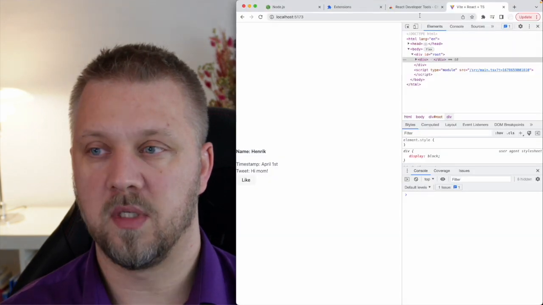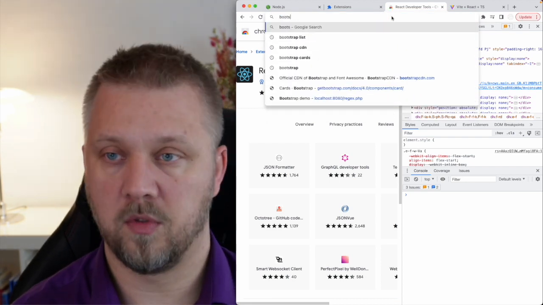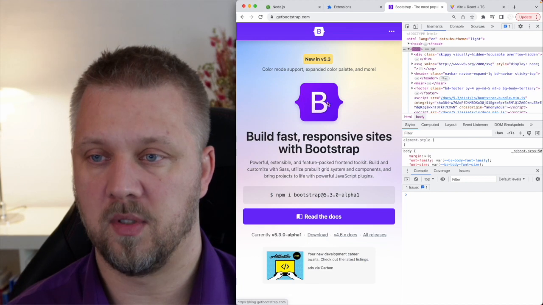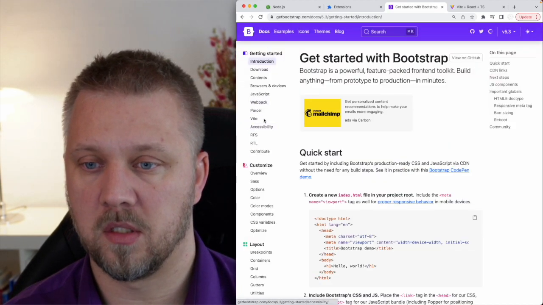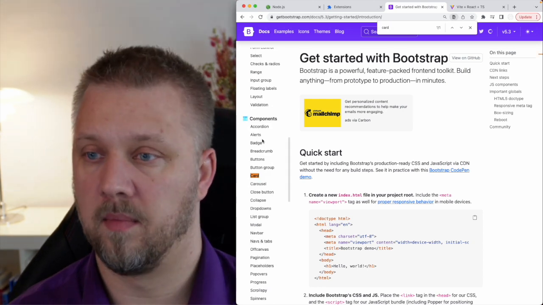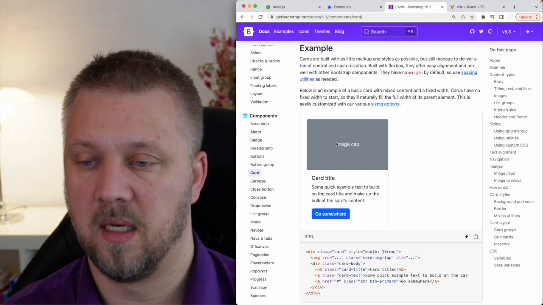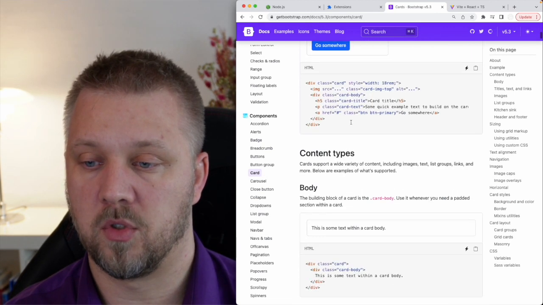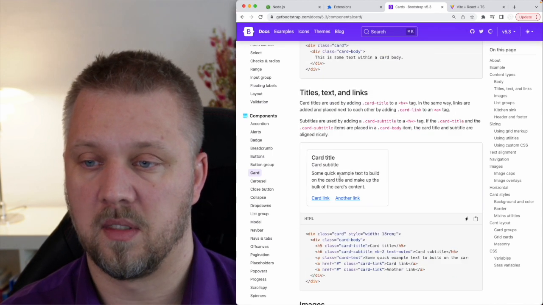Now let's try using some Bootstrap in here. So I'll jump over here, Bootstrap, and I'll want to get a card component. So docs, card, down here, and a card is something that looks like this. You don't have to have an image up top, so you can just make something more empty like this, or something that has a title.